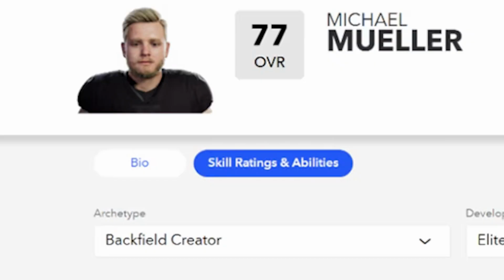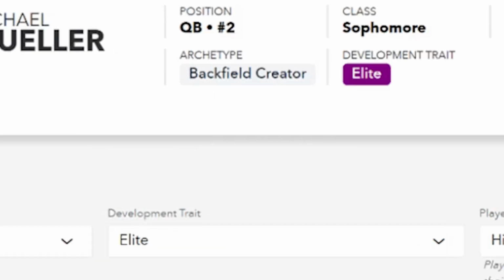And you also will be able to edit their archetype, which they said they have a lot of this year, and their development speed. So that would give creators a little more wiggle room to work with as well. Say, for instance, you wanted to start a dynasty with a team full of players with a slow development rate, which will make the foundation of your team progress way slower than the rest of them, which can create a new challenge for many players.